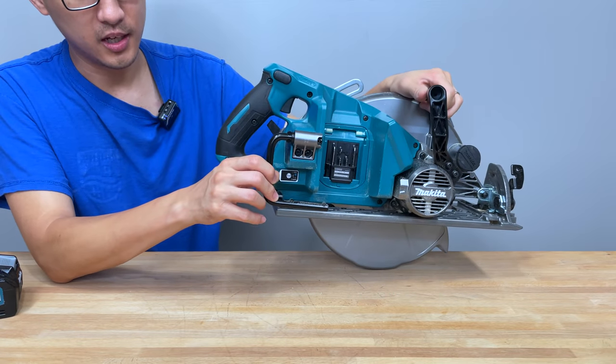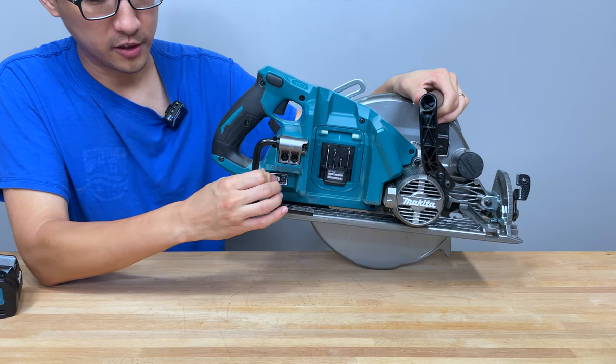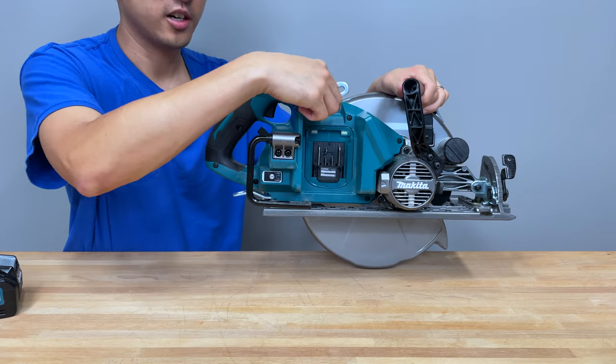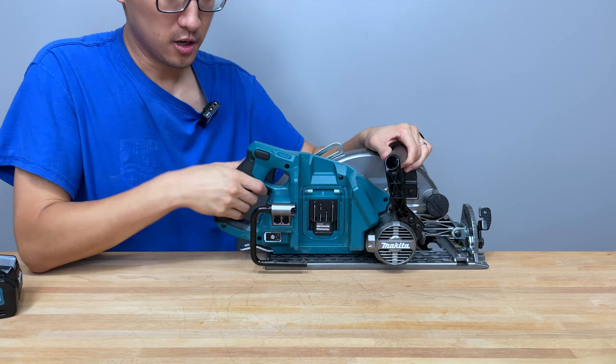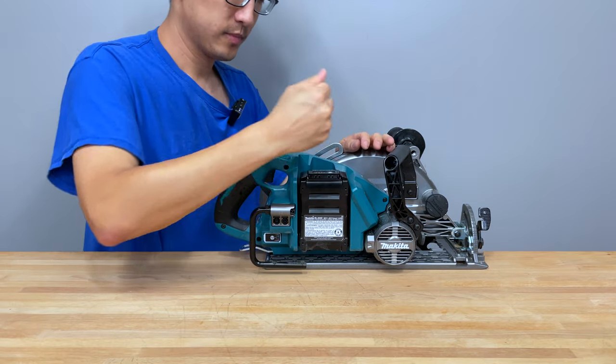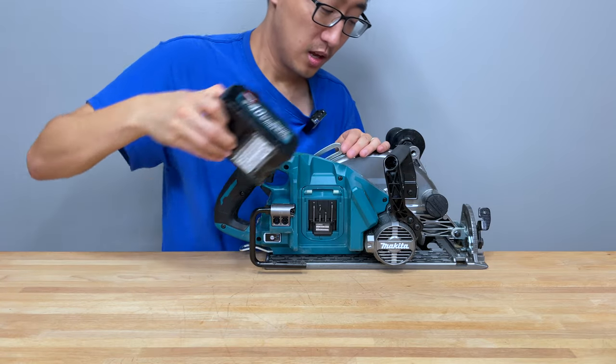Here's where you would put the auto start wireless chip if you did buy one of those. Instructions to sync are obviously included if you did buy it. And right here is where you would put the battery. Let me put the saw down, take this 4 amp hour battery, drop it here. And that's what it looks like when you have the battery installed.